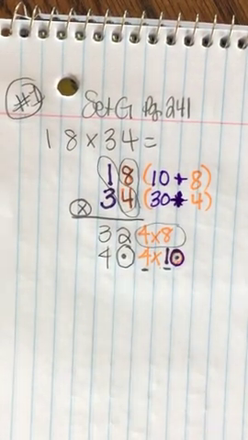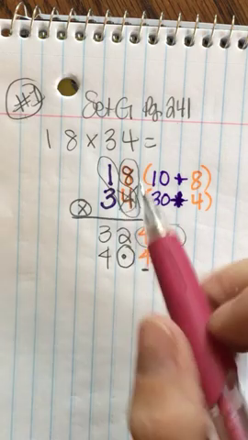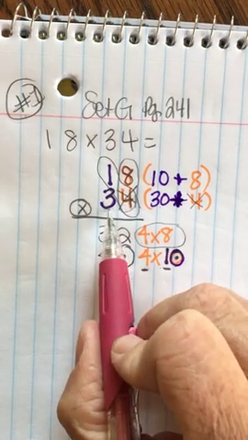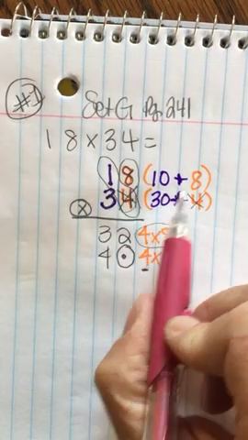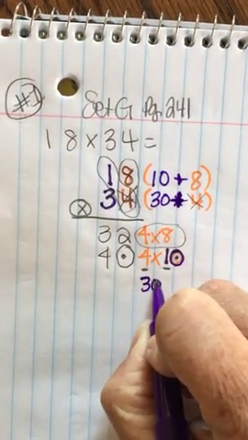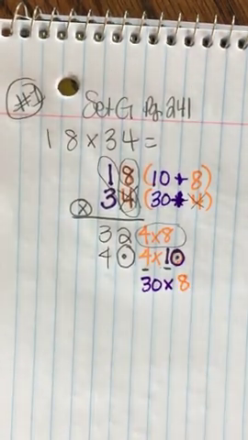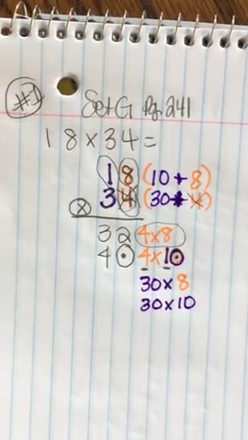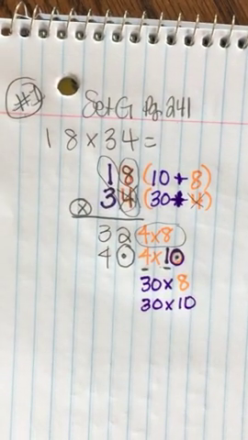Okay, so I'm done with my 4. I don't need to worry about that anymore. So now I'm going to start multiplying, right? Because there's our 4 we're done with. Now we multiply 3 tens, or 30, times both 8 and 10. So it will look like this. So then we'll have 30 times 8 and then 30 times 10. So we're basically using the distributive property just in a little bit different way.